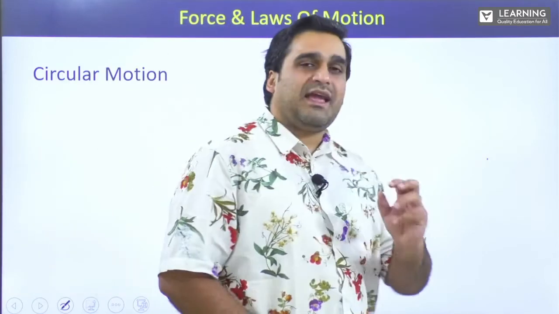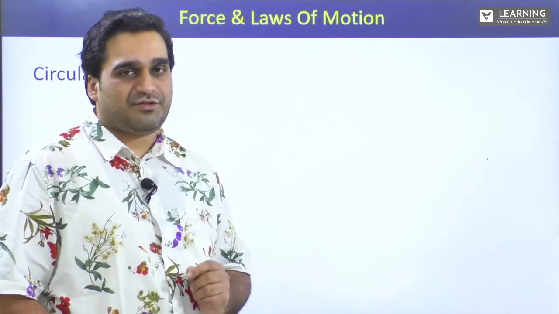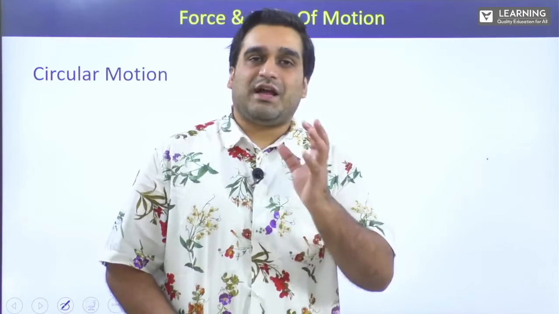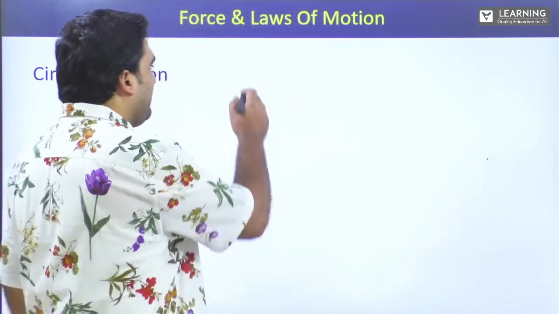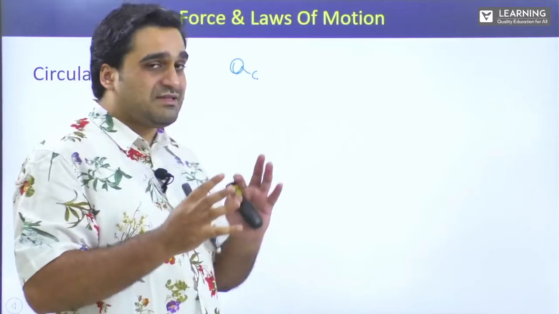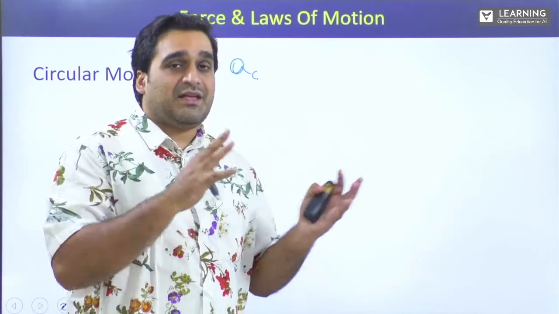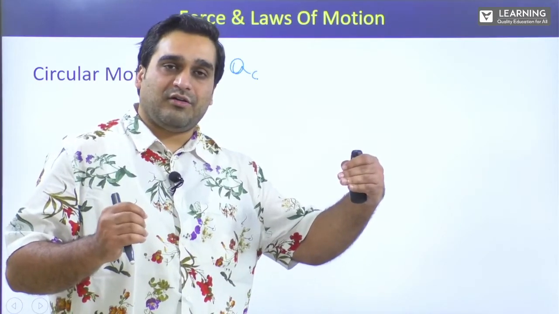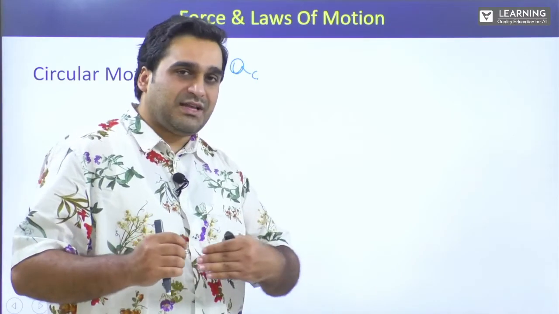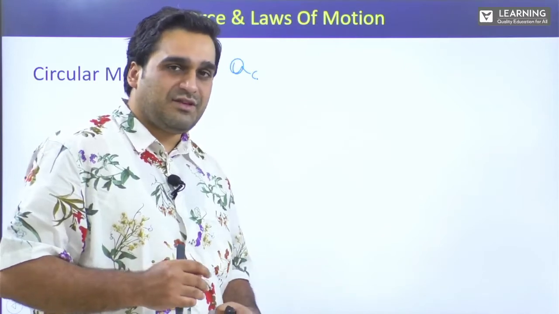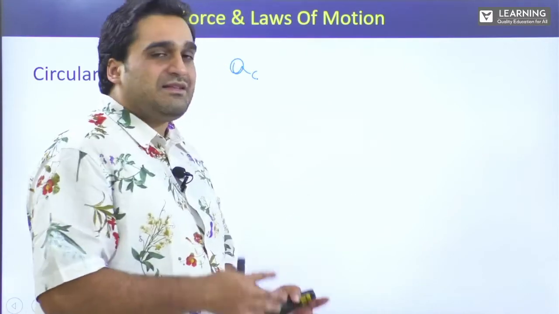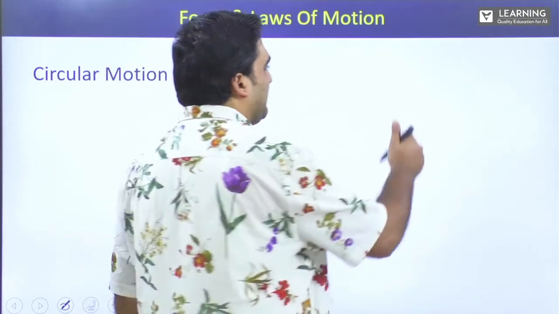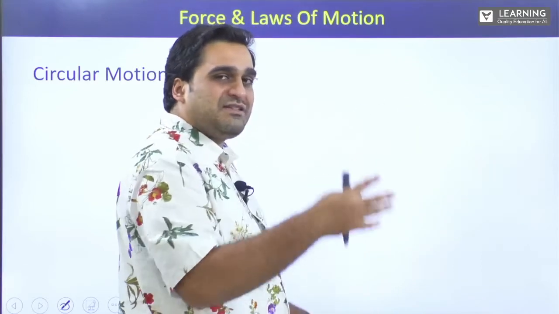If so, can we derive the expression for centripetal force? Let's derive the expression for it. We know from a previous lecture that acceleration can be identified. The type of acceleration I'm discussing here is centripetal acceleration, which is directed towards the center of the circle. Centripetal itself means center-seeking. So centripetal acceleration is center-seeking acceleration.